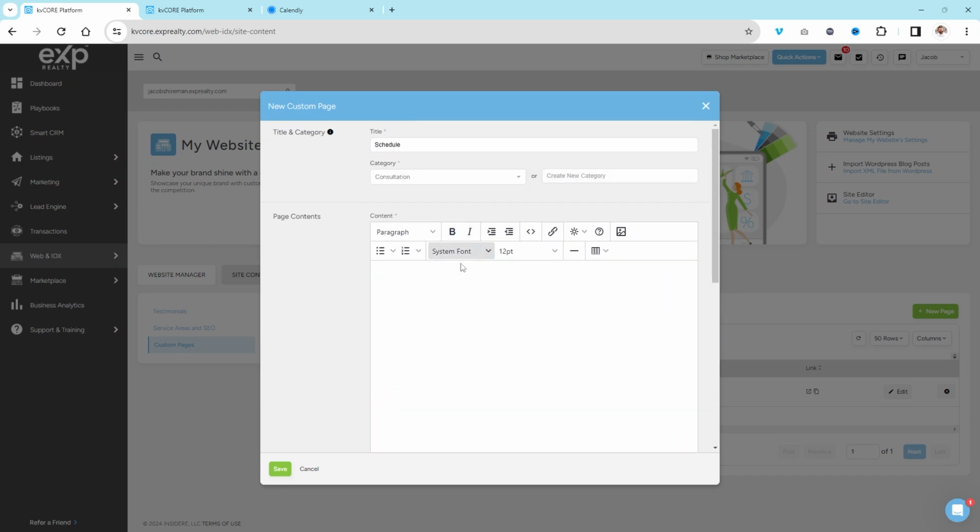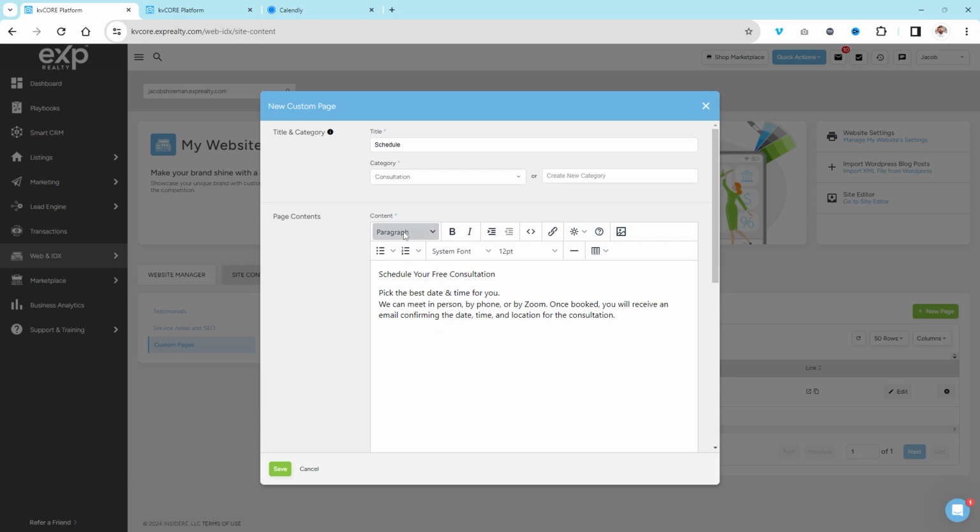So what we're going to do now is put in some text. So I already have some done. So let me just go ahead and copy this. I'm going to come over here and just put schedule free consultation. And then I'm going to add this line. So feel free to copy it if you want. I'll show you how to format it here in a second. What I'm going to do here is delete this up here. And if you hold shift enter, it just takes it to the next line instead of actually going to a new paragraph. So if you didn't know that, there you go.